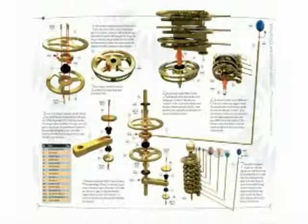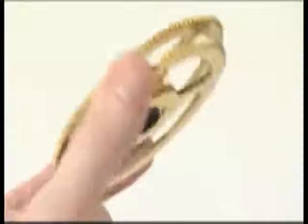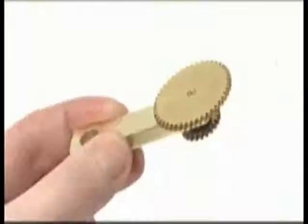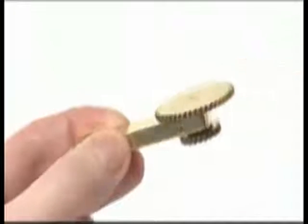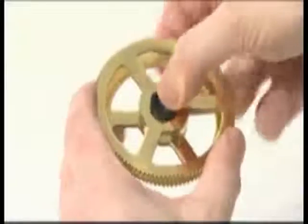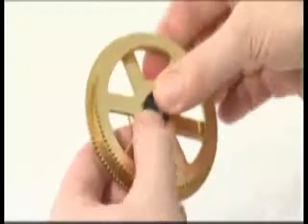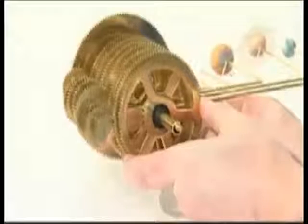The eighth phase of stage 2 adds Neptune and its moon using components supplied with issues 36 to 40. In this phase, the large gear sandwich has 106 tooth and 98 tooth gears, and the small gear sandwich has 30 tooth and 22 tooth gears. Place a plastic washer above and below the large gear sandwich on the central column. Ensure the gears mesh with those above.